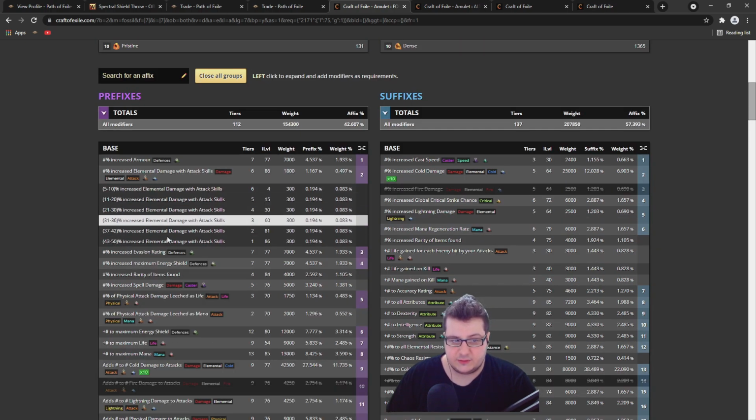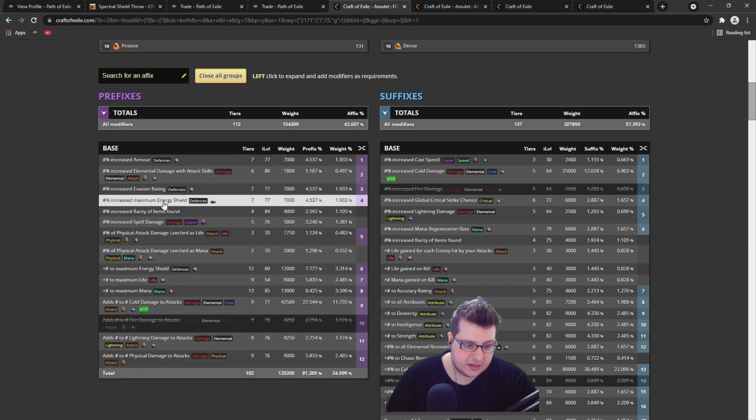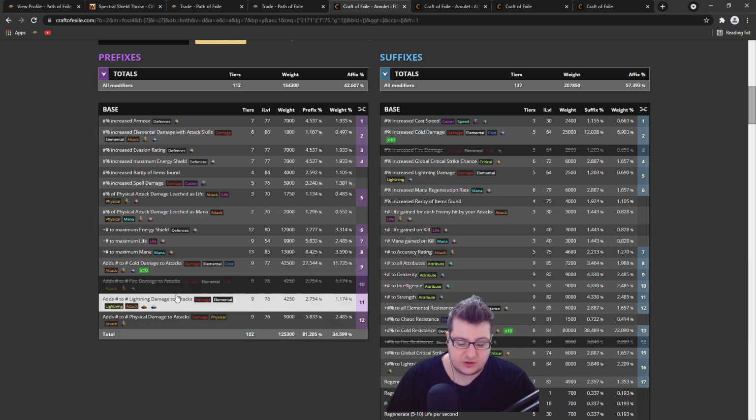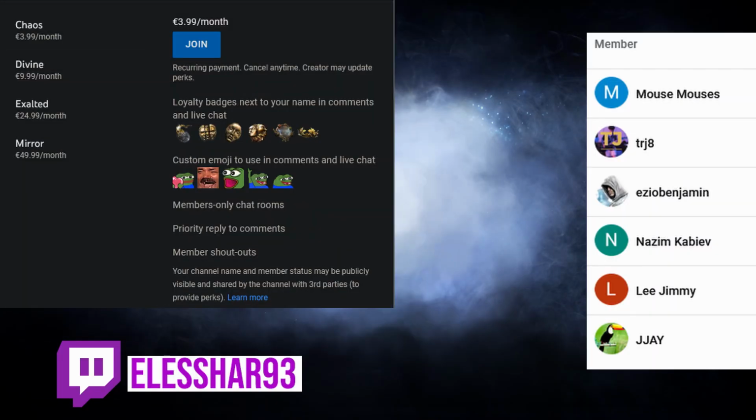You can get elemental damage with attacks. If you get lucky on the wild orb, you can get that. And that's pretty much it. Maybe flat cold to attacks might be okay, since you're scaling hatred, and flat physical to attacks might be okay because it's global.